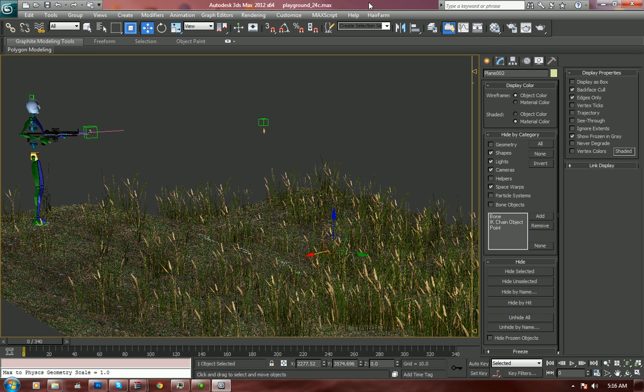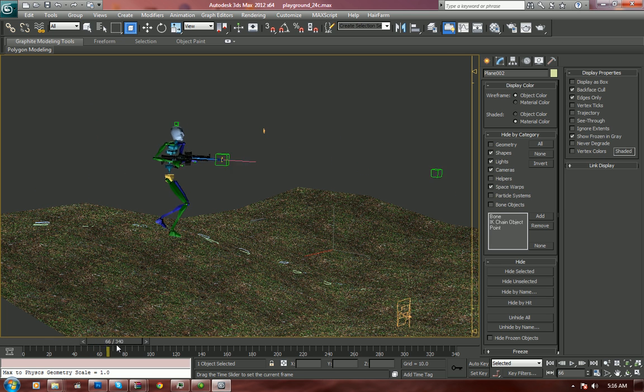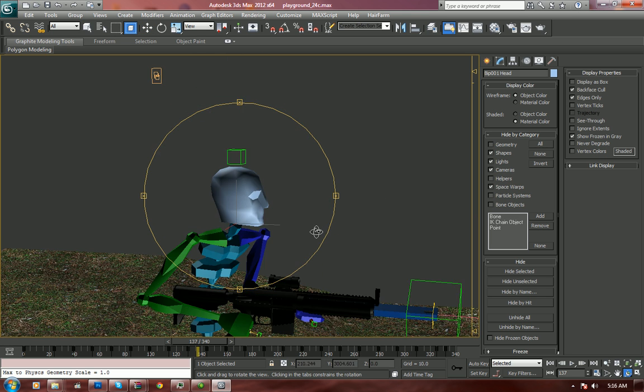Alright, now what we're looking at here is a biped. This is me taking a standard baked animation, and I'm not a character animator, so by baked animation I mean I took this biped and made him automatically animate.